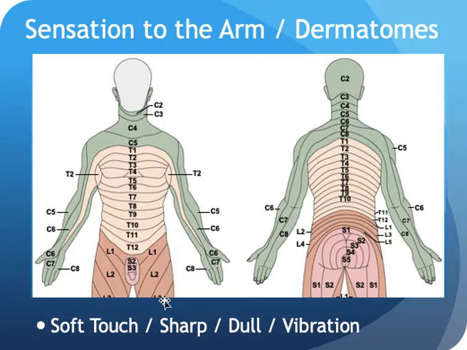Okay, so pain into the front part of the leg is going to be that upper part of your lower back. If it's going right down the back of the leg, then you know it's coming from lower down, more by your sacrum or that lower part of your back.